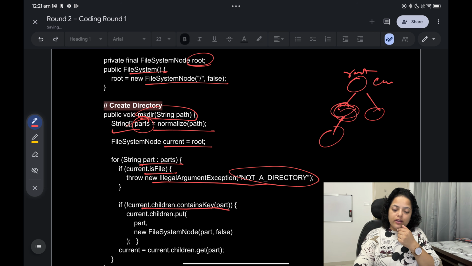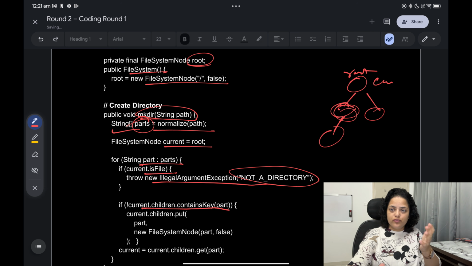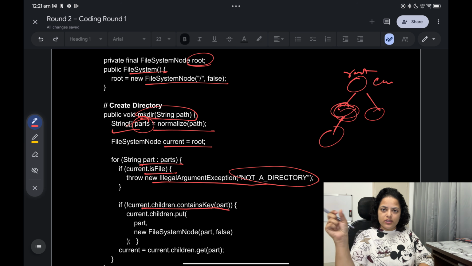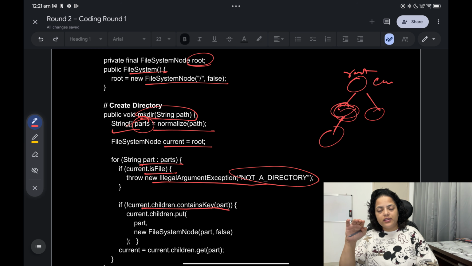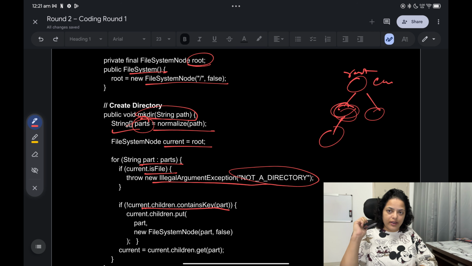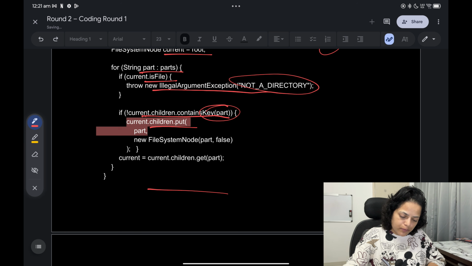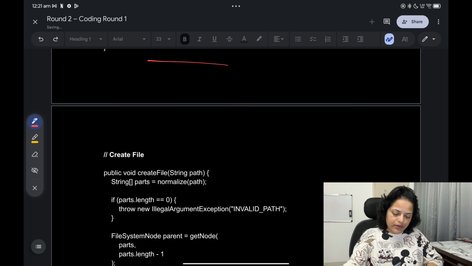If it is not there, then you create it, right? That is what we normally do. If you give one path and those path folders do not exist, it will create the folders, and then inside that it will create the file. So the same thing we are doing here. If it is not there in the path, it will put that into the children, otherwise it will go to the next children.